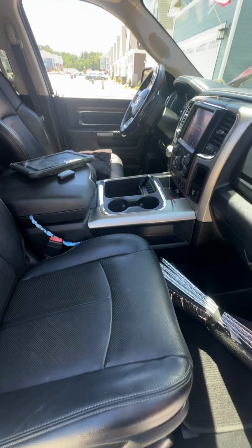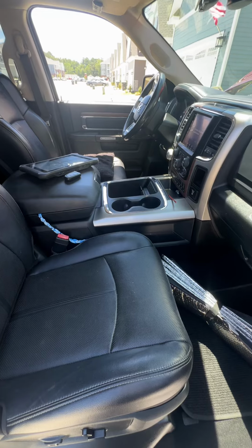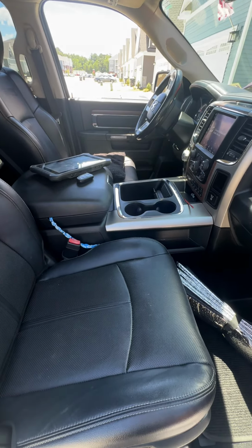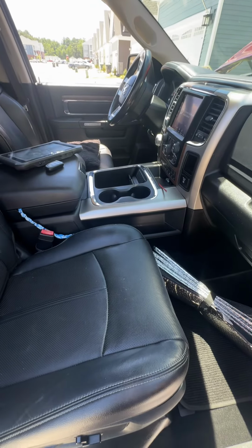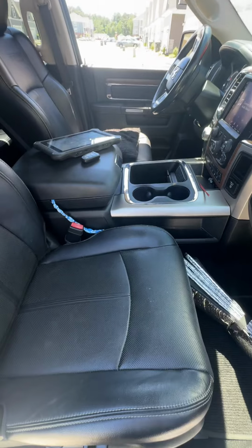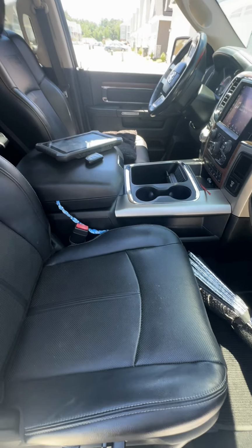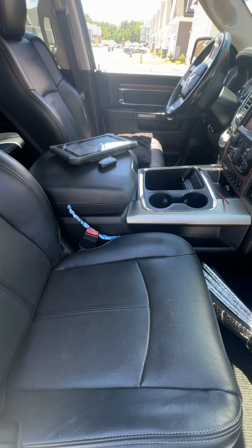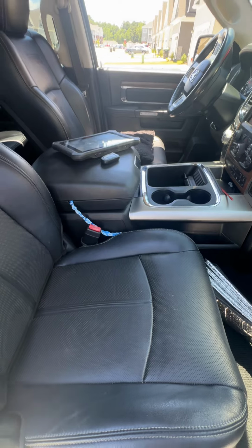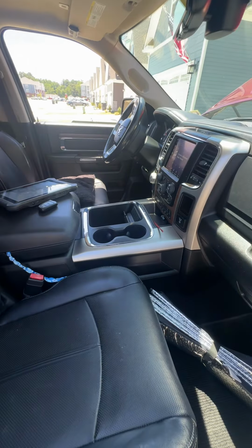And that's a lot of things that the extended warranties do. They want to make sure you can prove that you've done what is supposed to be done to the vehicle according to the manual that came with your vehicle from the manufacturer, and then say, oh, we deny your claim. I also ask for the exclusions, what's on your extended warranty. So whatever your exclusions are, understand what they are, and that's what you're going to come out of pocket for, and they are going to do whatever they can to make sure that they can get out of everything and make you pay for a majority of everything.